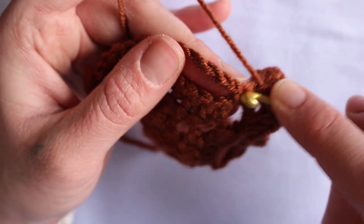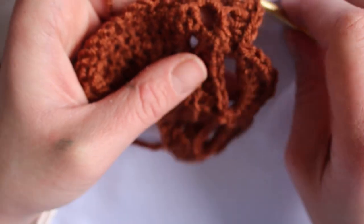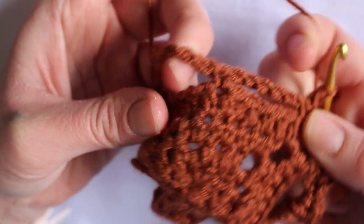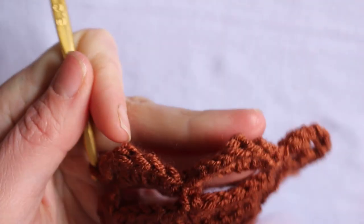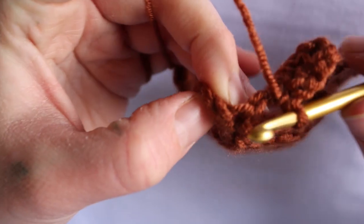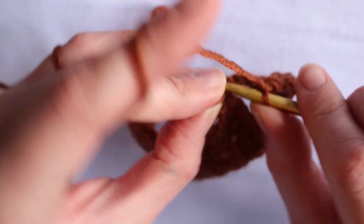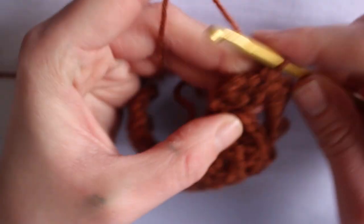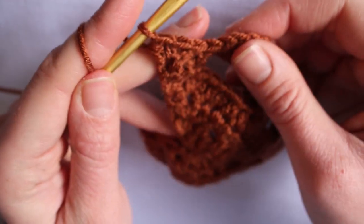Then I will skip this stitch and repeat the same steps I did here in these 2 6 chain spaces. So at this point I finished these 2 spaces, and what I'm going to do is skip this single crochet right here, and in the next stitch I'm going to make 1 single crochet, and in the last stitch I'm going to make 2 half double crochets, 1 and 2, just like this.